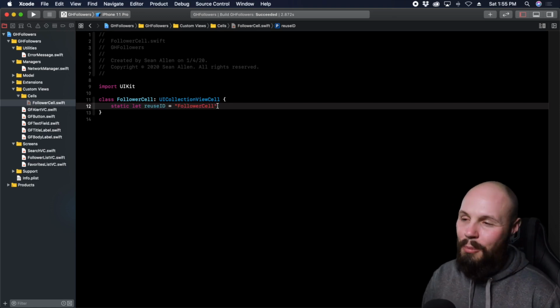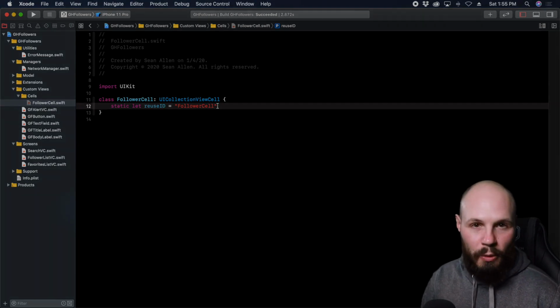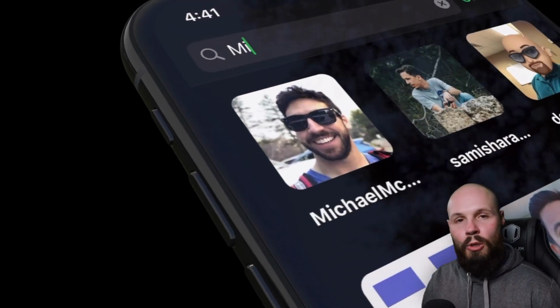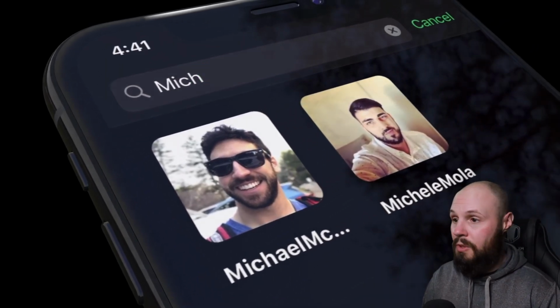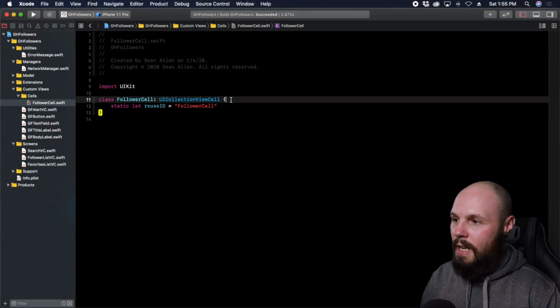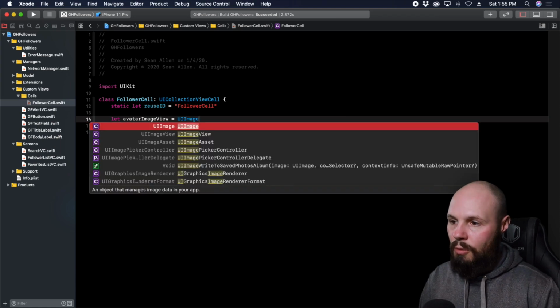So now that I have that very important piece out of the way, we go back to how I usually do this, right? I start declaring the UI elements that I'm going to need. And again, back to the design real quick. It's a square UI image view and a title label. So let's create that right now. Let avatarImageView equal UIImageView. And we're doing this for right now.